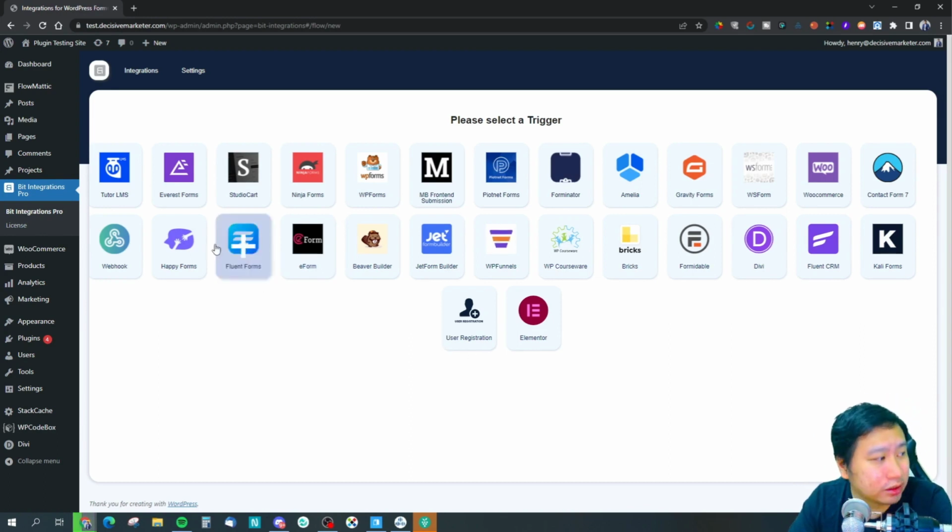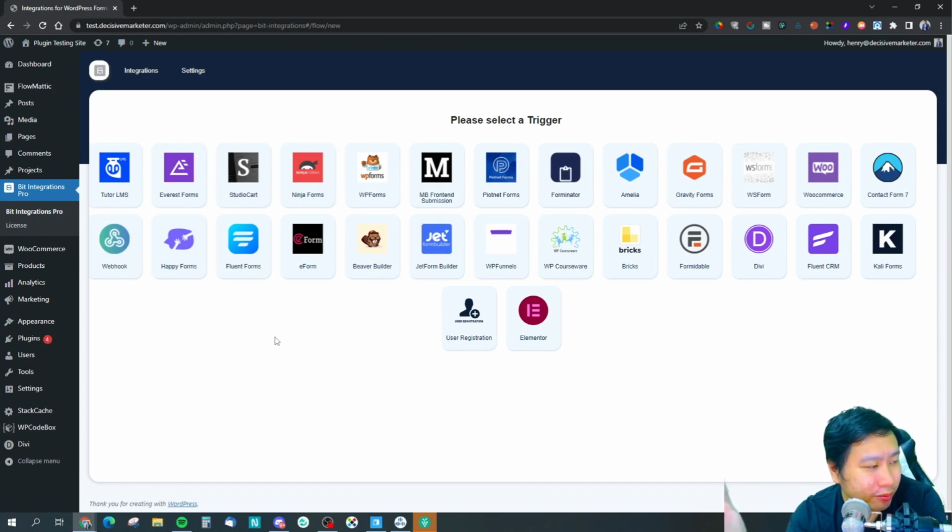So right here, what they have and what they integrate with is mostly plugins. I think pretty much all of them are plugins, in fact. Okay, so it's more like a connector plugin, I would say, where it connects your WordPress site to a different solution, to a different app itself, which we'll take a look at the action later.